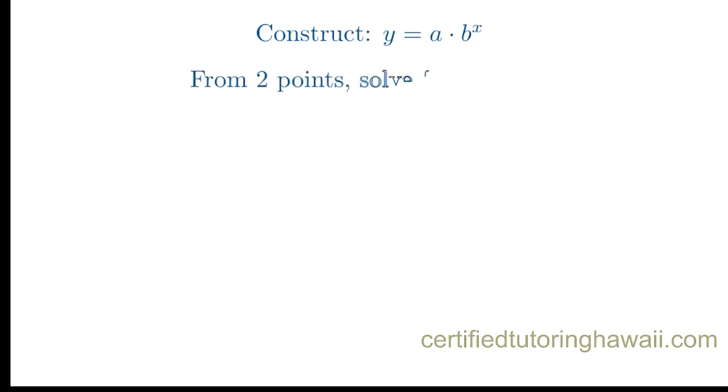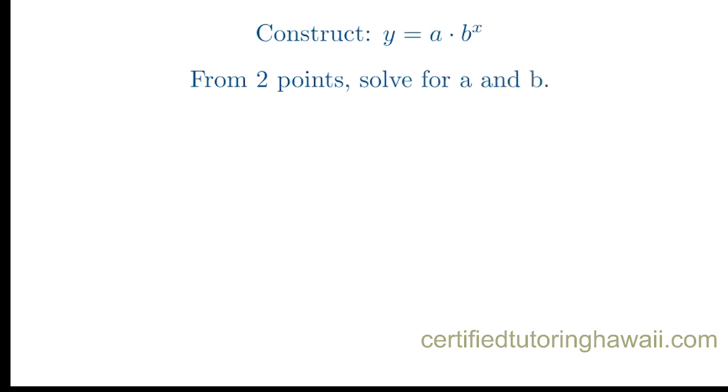Let's quickly recap what we've learned today. First, we learned how to construct exponential models. We saw that you can identify an exponential relationship by finding a common ratio between successive outputs. We learned that the standard form is y equals a times b to the x, where a is the initial value and b is the growth factor. We also learned how to find a and b by solving a system of equations derived from two given points.